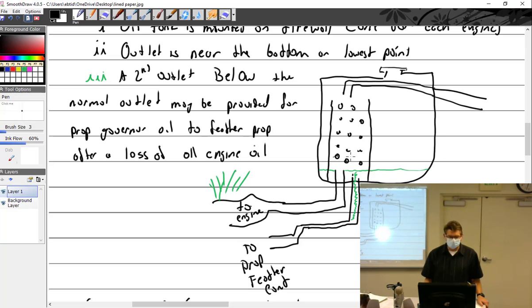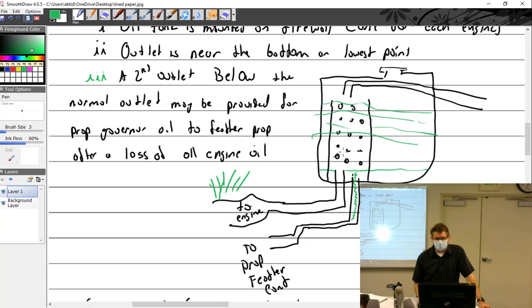So what happens is you start up the engine and you've got cold oil. The whole thing is cold oil. We'll let pink be hot oil. Warm oil from the engine is returned down into here and fills this up, and the engine continues to use this oil. It will slowly radiate out the heat and start heating the other oil up, and pretty soon all the oil is warm, and then the oil will flow through the little holes and get intermixed.